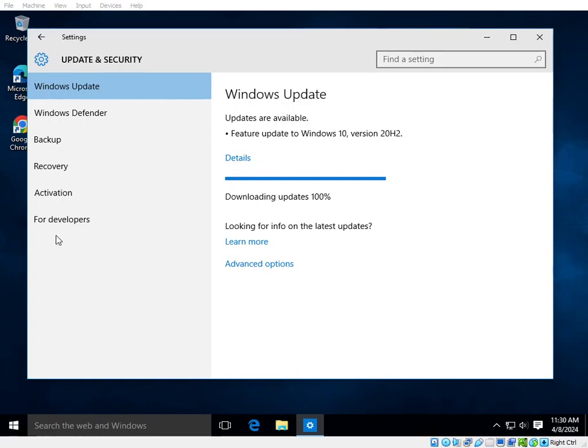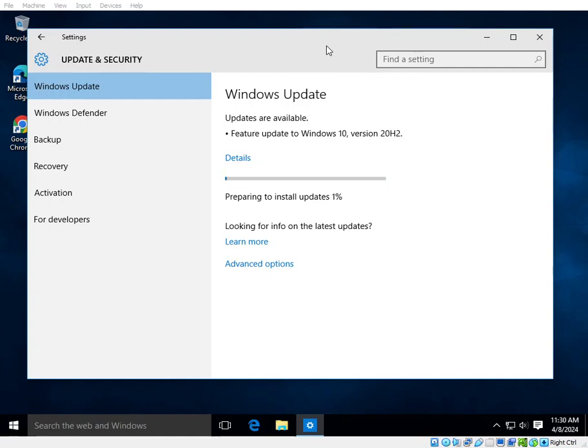Alright, so the update is actually downloaded. It's going to go through an install process. This may prompt to actually, it's now preparing to do the install of the updates.